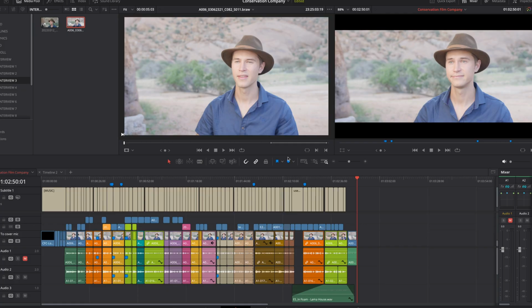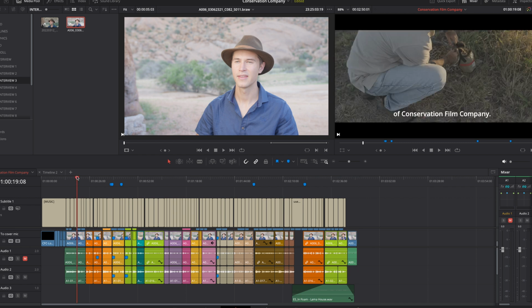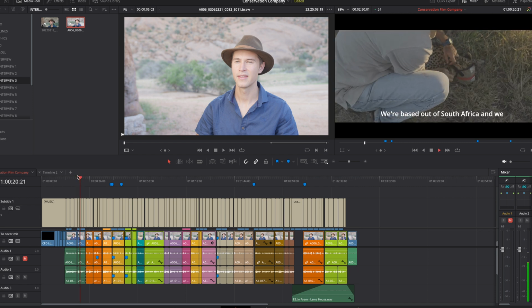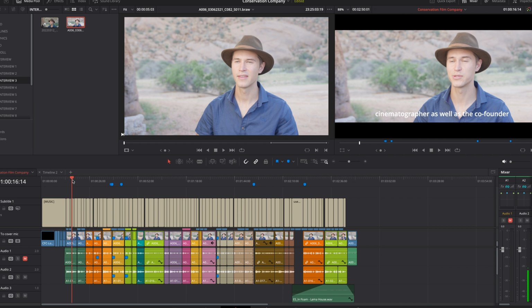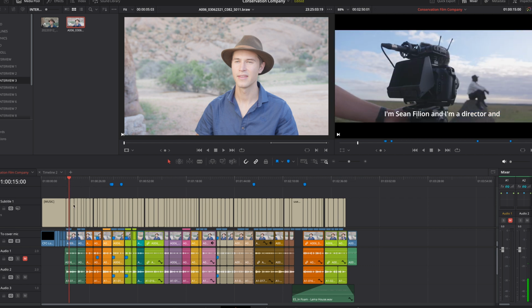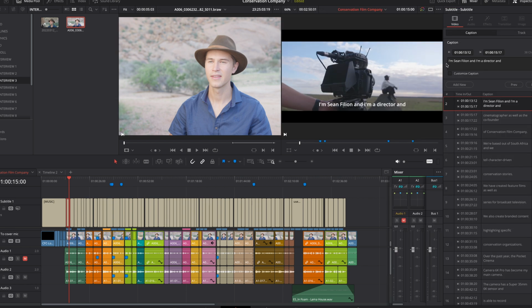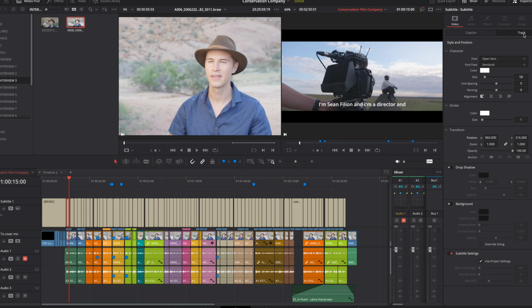Once this is analyzed and done, as you can see in here, it's pretty good, it's pretty accurate, but the subtitles are editable. For example, in here, Sean's name isn't spelled correctly. It's an Afrikaans name, a Dutch name, so I wouldn't expect our AI to be able to understand that. But as you can see, I can go and edit the subtitle from here. You can change the subtitle style and track. They've been in Resolve before, but with this new tool, it just makes it so much easier.